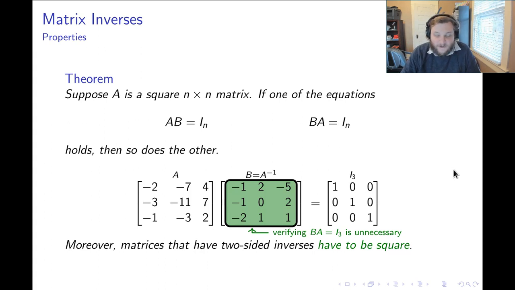The last part of this theorem says that the only type of matrix that has an inverse on both sides is a square matrix. So only matrices that are square can have inverses, although we saw a previous example where we had a square matrix that didn't have an inverse. So whenever we're talking about matrix inverses, the punchline here is that we have to be talking about square matrices, and the whole point of inverses is that they multiply on either side to produce the identity matrix.